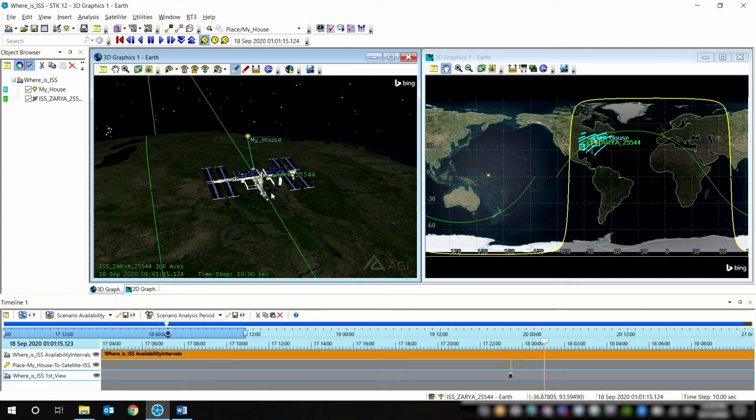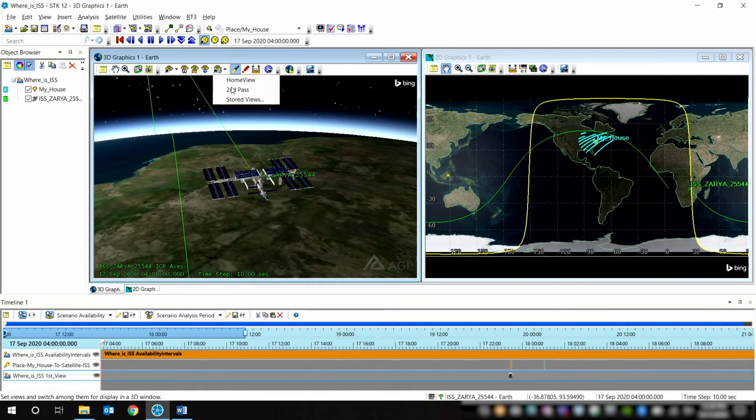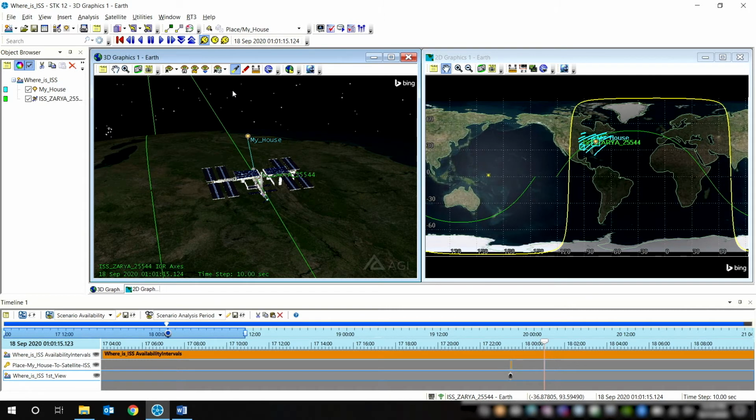We can further demonstrate that by showing how it matches up to that time and space yet again by restarting and resetting my whole scenario and then coming right back into the stored view and selecting second pass. And you'll see now I've aligned at the same timestamp.